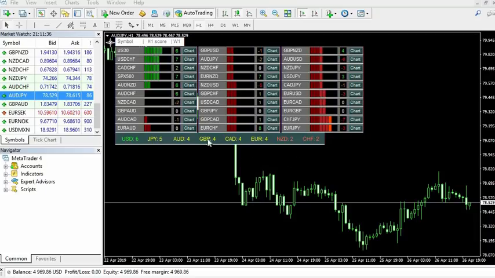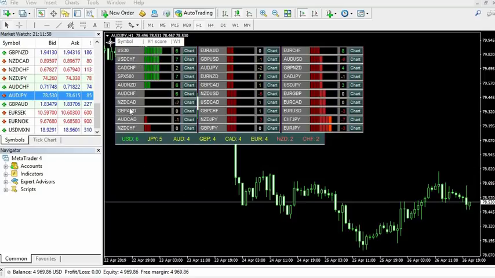Okay, now we're gonna talk a bit about the visual aspect of the indicator. First of all, I want to show you a way. Here we have 10 pairs per column, but as you see, this might not suit you. You might want a shorter but longer indicator.